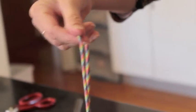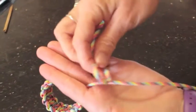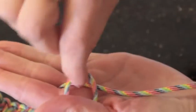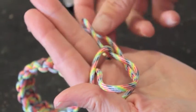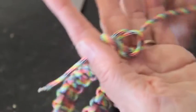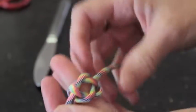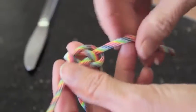So you put those 2 strands on either side of your middle finger, and then you take the right hand strand and give it a twist, and that sits like that. Then you get this strand here, and you pull that up through the centre. Okay, so then this same strand goes underneath the other strand, and then it goes underneath that loop. Okay, so you just hold that and you pull each side of either strand. Okay, and you'll see there's a little diamond shaped hole in the centre.